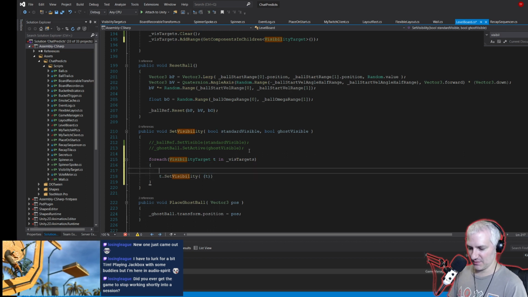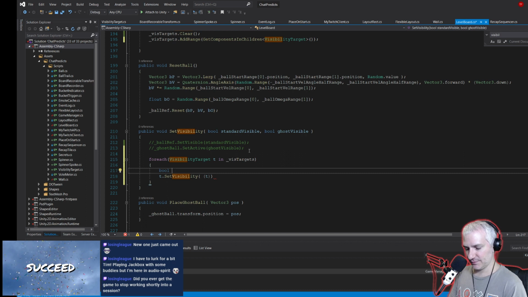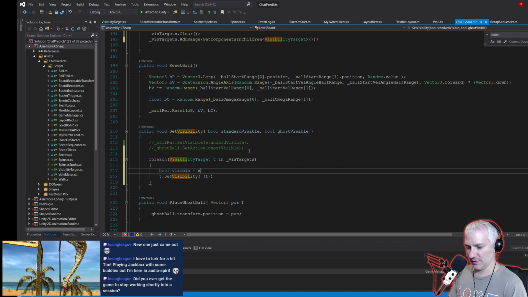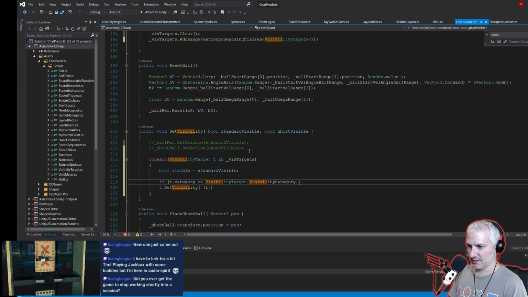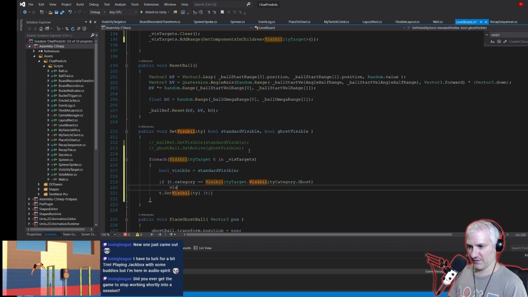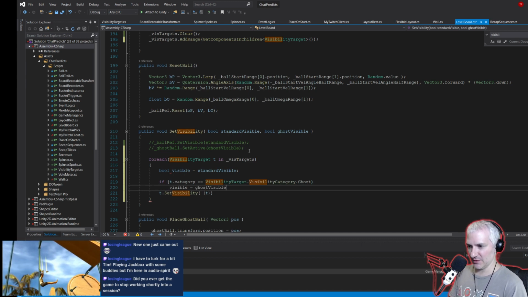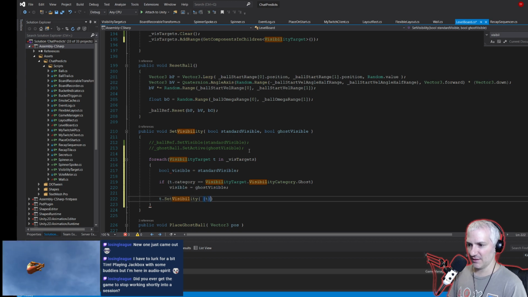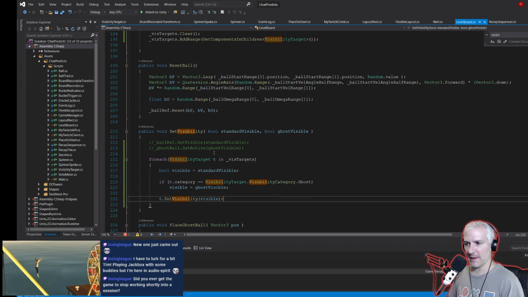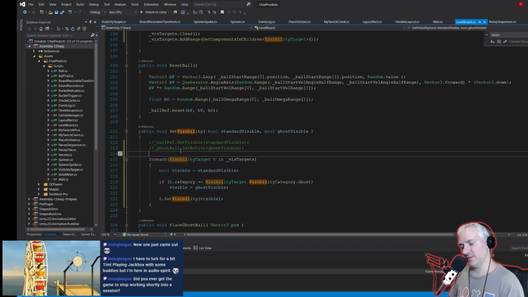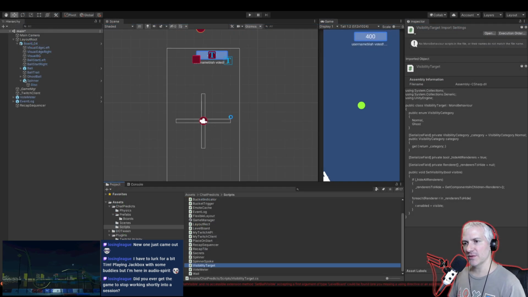Let's do it this way: bool visible equals standardVisible, and then if t.category equals ghost, then visible equals ghostVisible, and then we just set visible here.